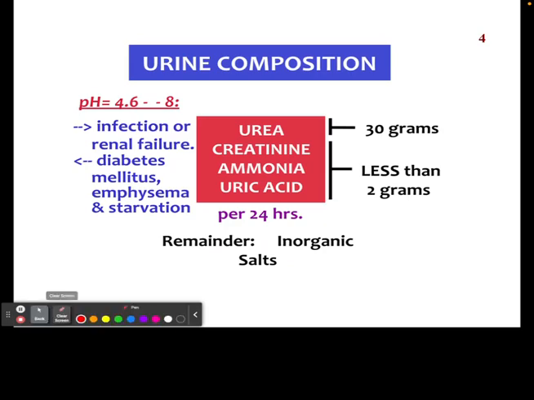Primarily, urea, like I said in the last slide, is the major component, making up over 30 grams, or the vast majority of what urine is produced throughout a day. So again, if I say 30 grams, it kind of doesn't make any sense, right? So 30 grams, how much is that? So in a day, you're producing about 30 grams of urea. And then the remaining components that we discussed, these really make up only about 2 grams of 32 total grams that your body is going to produce, which is, again, not as much. So urea is the primary component of the urine.